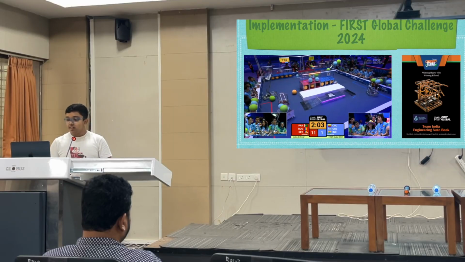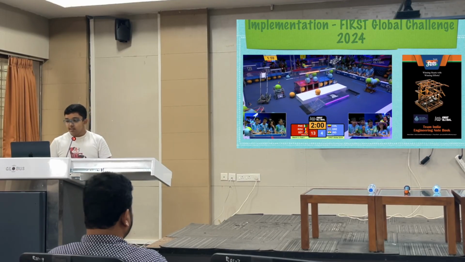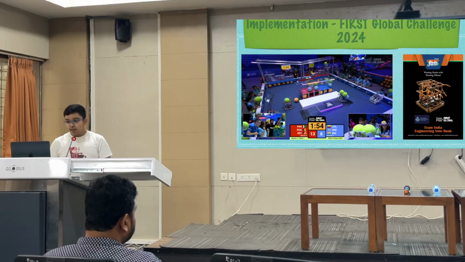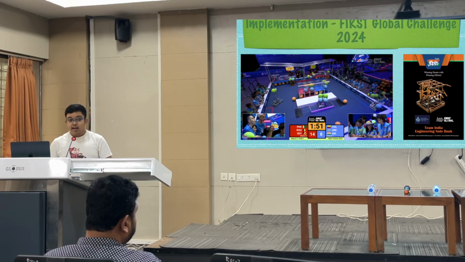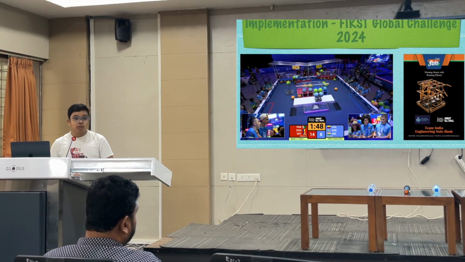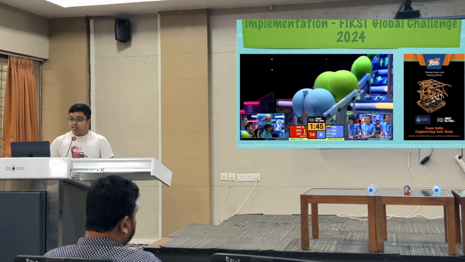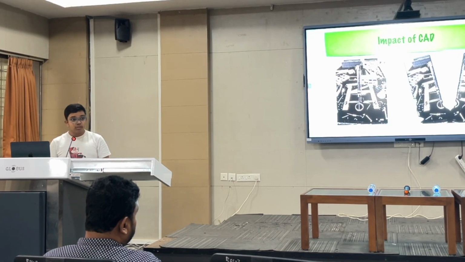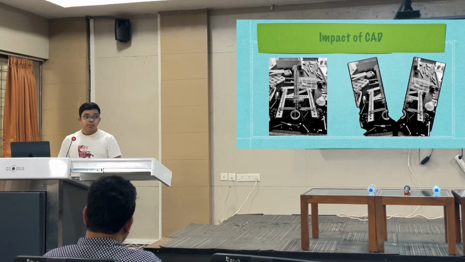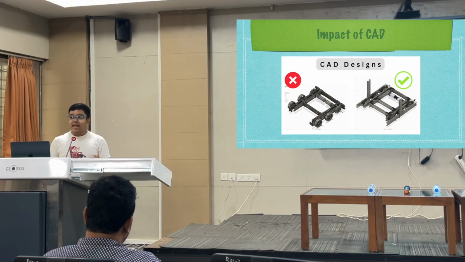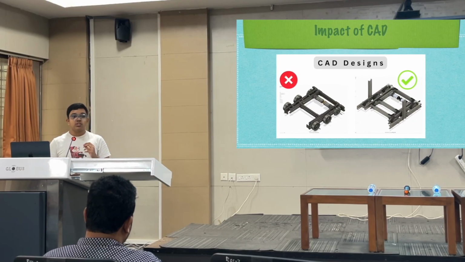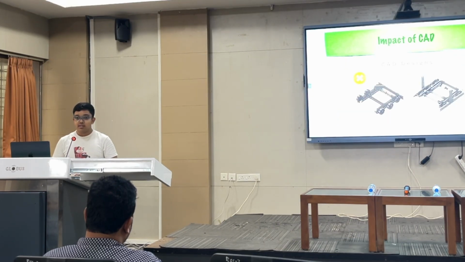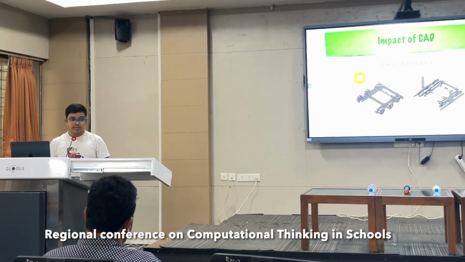On the right, you can see a photo of our robot, and you can see the robot in action in the video. The robot is to be teleoperated and controlled by a driver team. It can consist of up to 4 members. In order to design this robot, we had to extensively use CAD. The CAD software helped reduce our design time because we would not have to break apart the robot and rebuild it every time we wanted to make even a small change. By using CAD, we could instantly see whether or not our design would work, saving us countless hours and effort.